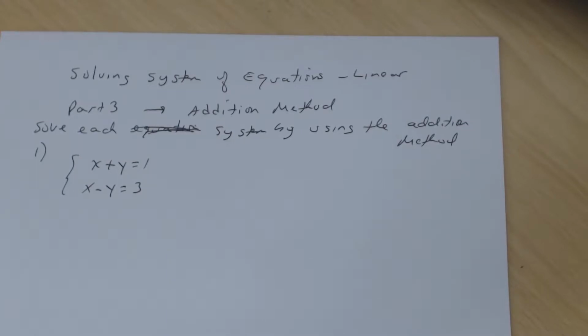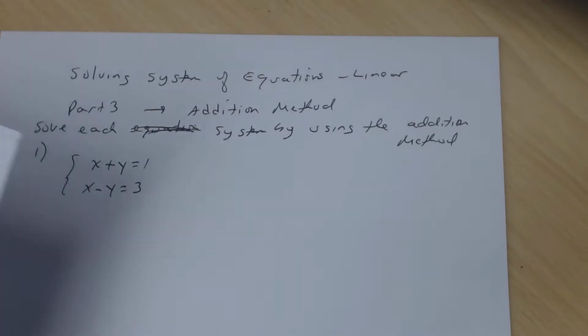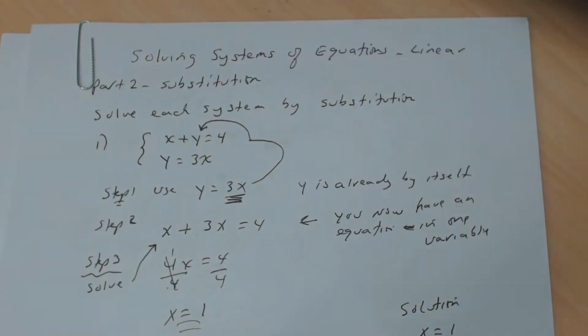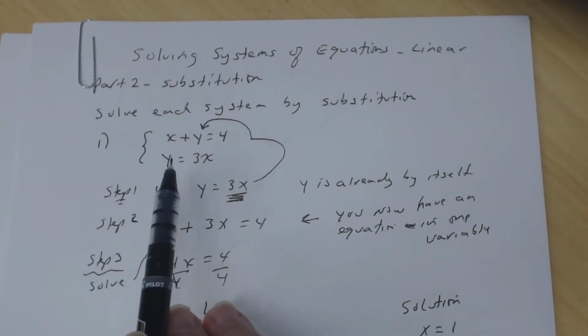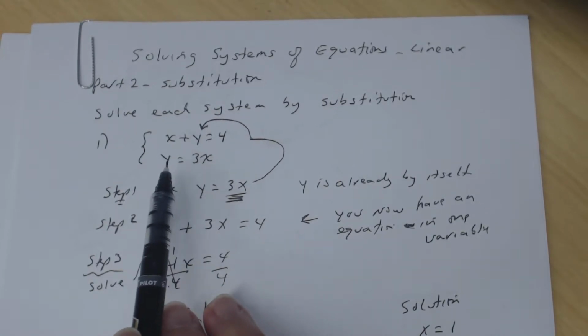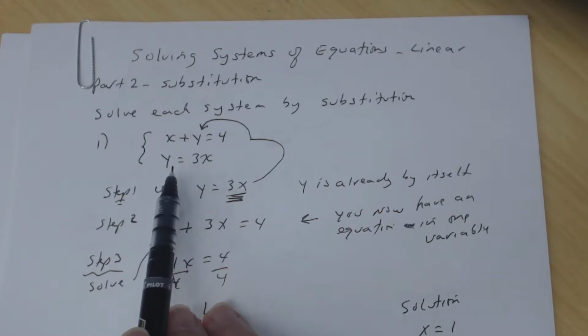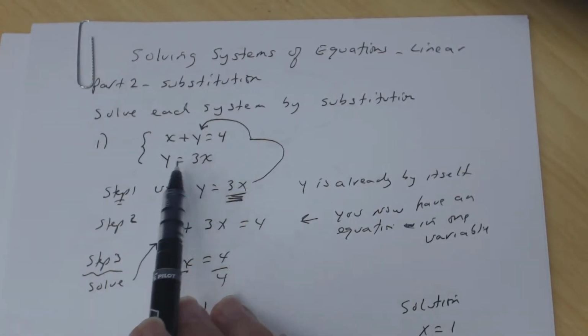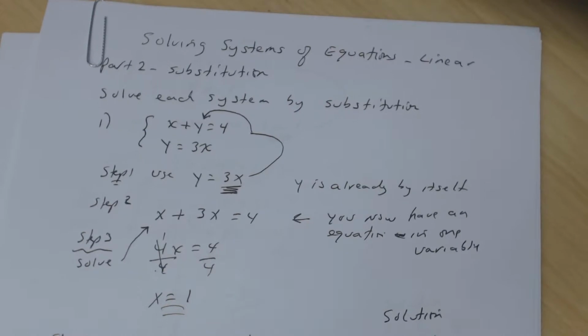Okay, so now we're going to learn how to solve a system of linear equations by using the addition method. Now, when given a system, you want to determine what would be more strategic, either using the substitution or the addition method. So, for example, in the problem we did in part 2, you see how one of the equations already had a variable by itself? Then using a substitution method would be the best thing to do. Using substitution would be the easiest. So substitution gives it to you quick.